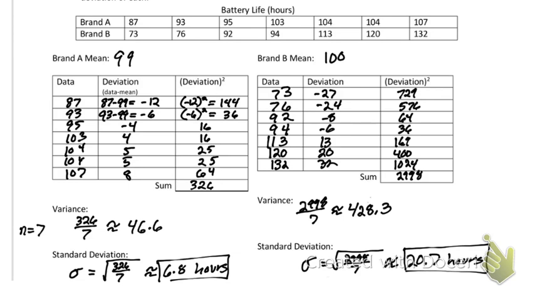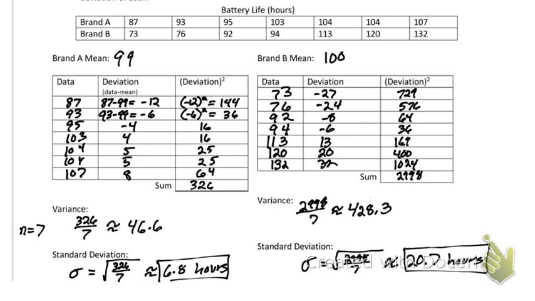So with A, the smaller the number is, the more consistent it is. When I buy a battery, I probably want a consistent battery. I don't want to roll the die and be like, well, there's a good chance I might get something that lasts a long time, but I might also get one that lasts very short. And you can see that in the spread. I might get 132 hours, or I might get 73 hours. It's not very consistent. So brand A would probably be a better purchase because it's a lot more consistent.